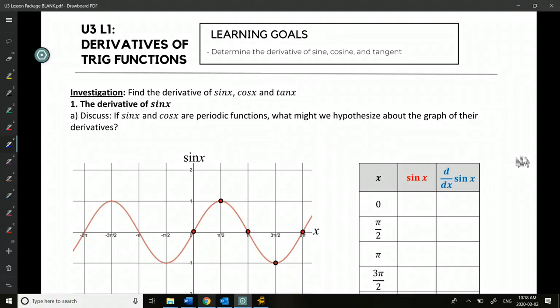So sine and cosine and tan actually are periodic functions. So what do you guys think might happen with the graph of the derivative function, or with their derivatives, if the original function is periodic? Periodic means it's like a repetitive pattern, right? Right, so if my function keeps repeating and returning back to the same values over the same interval, my derivatives, or in other words, the slopes of the tangents, will also follow a regular repeating pattern. So we could assume here that the graph of the derivatives will also be periodic.